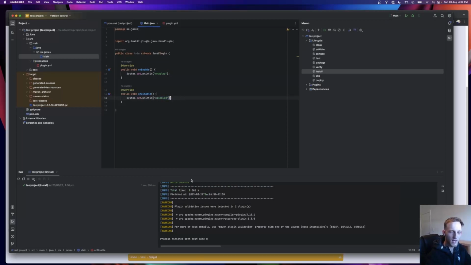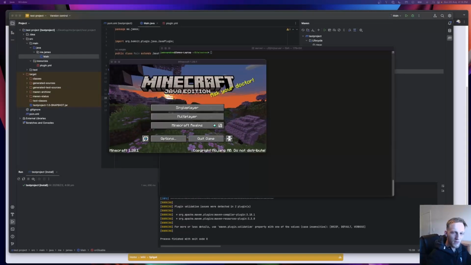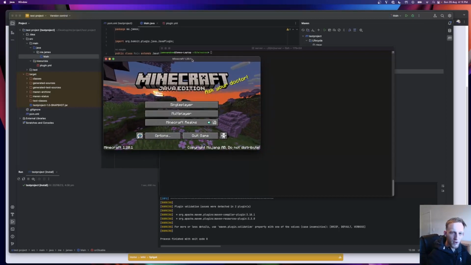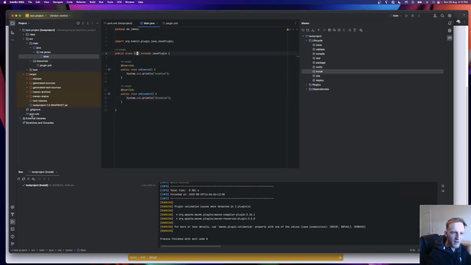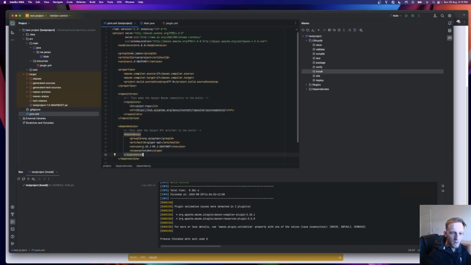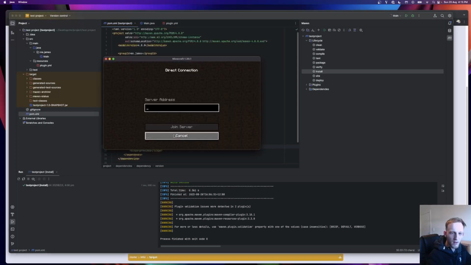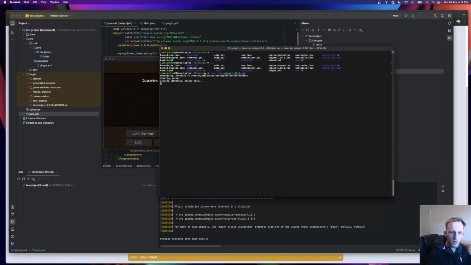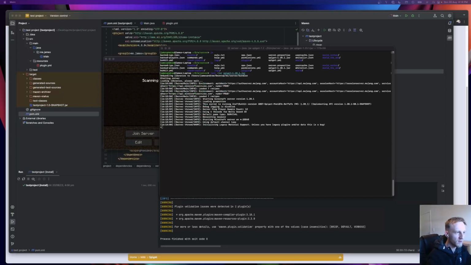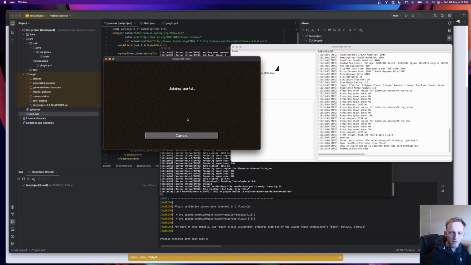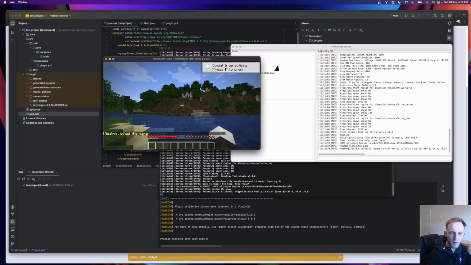Now what we want to do next is we want to make it so when we throw a snowball, it will explode. So currently, if we go into Minecraft, after you've logged into Minecraft, make sure it is version 1.20.1. It has to be the same version that is right here, 1.20.1. So after you've opened up Minecraft, go into multiplayer and type in localhost. You also want to make sure that the server is running, of course, and once the server is running, you can connect to it.